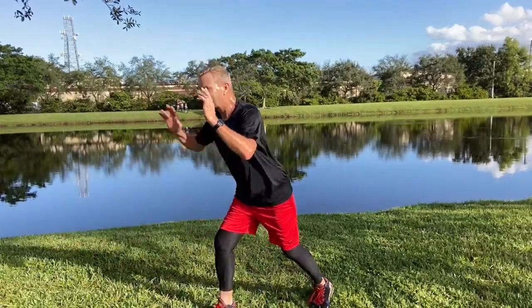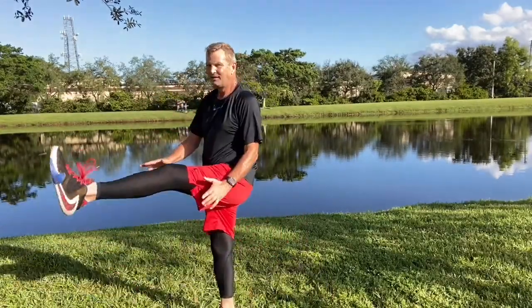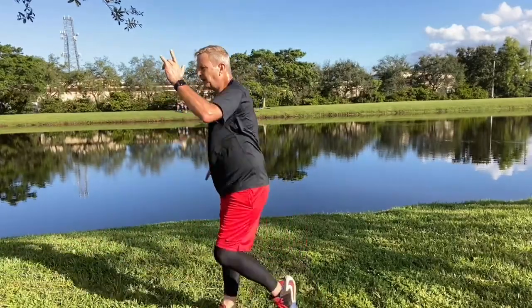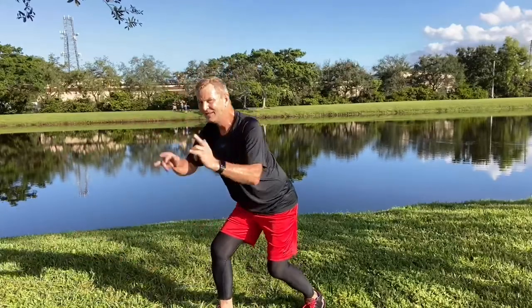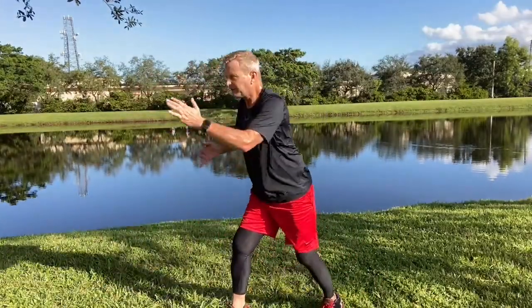Soak up for the leg. Work those sexy legs. All right, you got to kick down. Let's add a punch in. Cover.